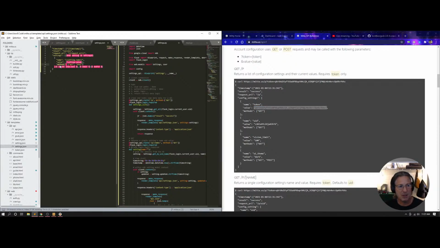But then methods, and the last one is methods. So that's the entire object, what you can do with it, and what you could set the value to. So right now it's a string, but later it's going to be JSON.